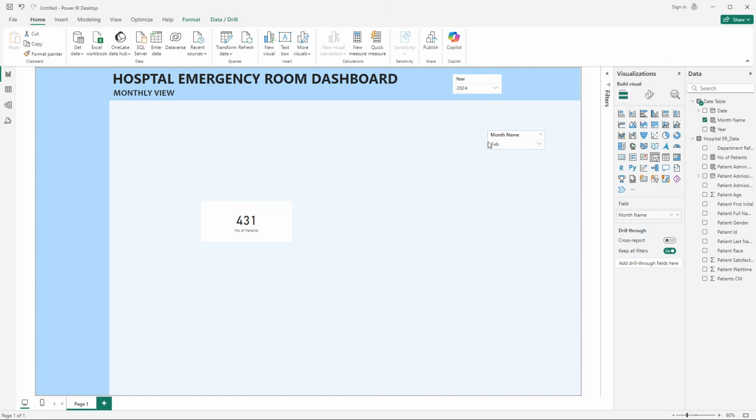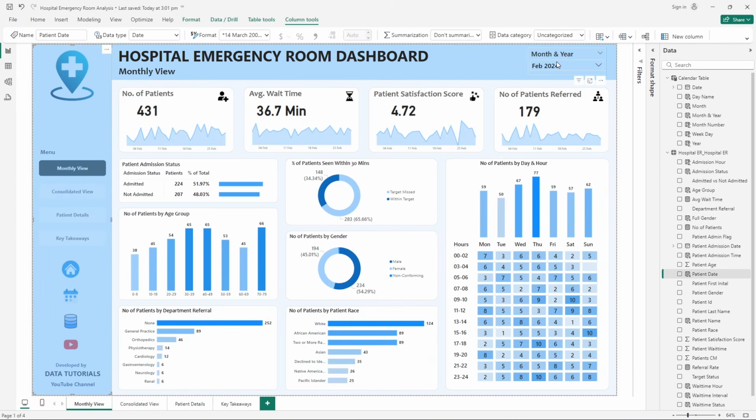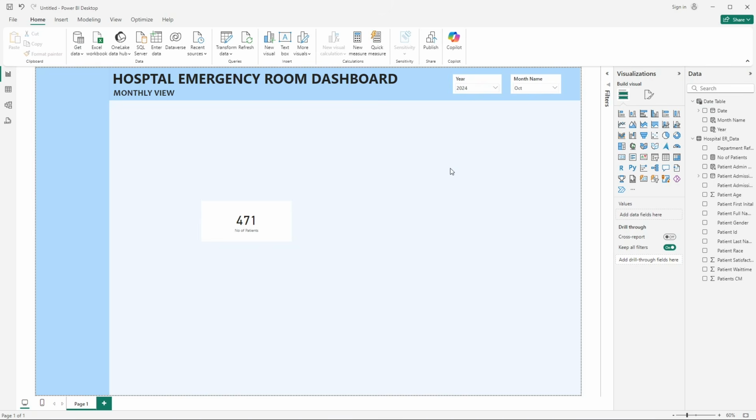We'll do more formatting on this at the end of this particular dashboard. All right, so now you can select different months, different years and all those things. But one more thing you can notice here is I don't see 2023, because we have selected February and February is not available in 2023. If you select any other month, like October, you can see 2023 is available. So either you can do this or you can use a slicer as well. I will show you how to make this particular slicer, with month and year both in one single slicer.